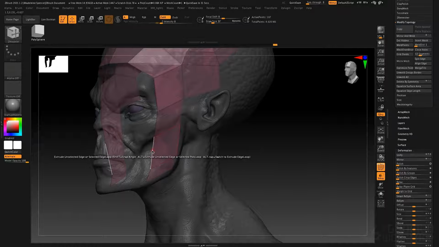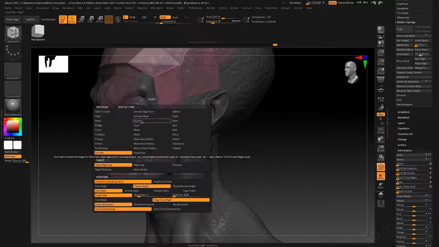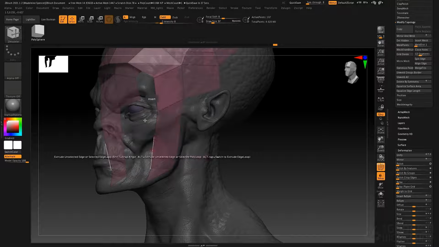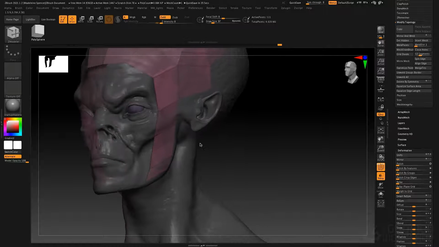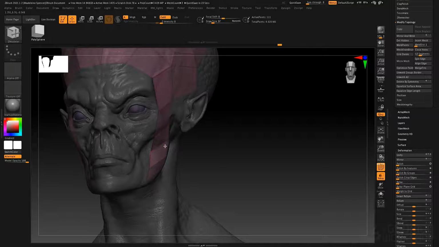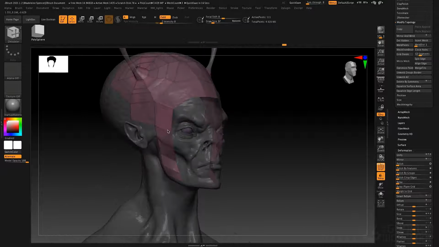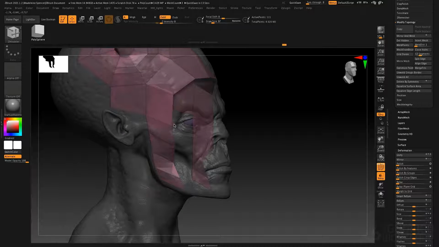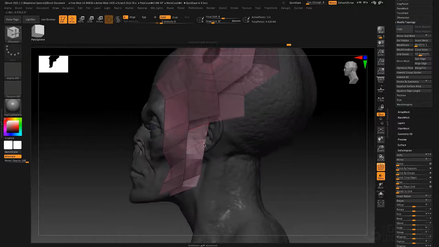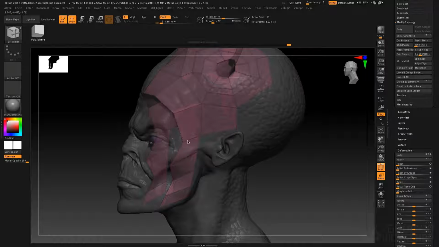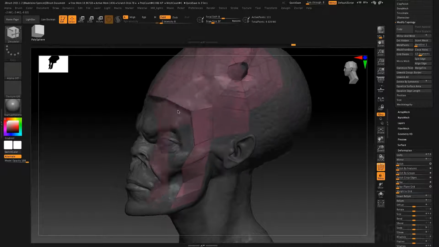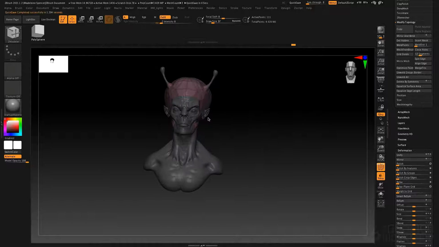And then if I mouse over this edge, I can always go to Insert, make sure it's not Inset, but Insert, and I can click there, and then if I just move these points, they're going to naturally snap to the underlying mesh because I've got Snap turned on. So I can bring this back, grab this point, oops, grab this point and just move that back and move that back. There we go.